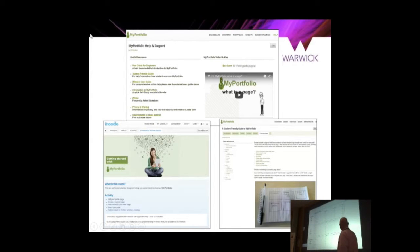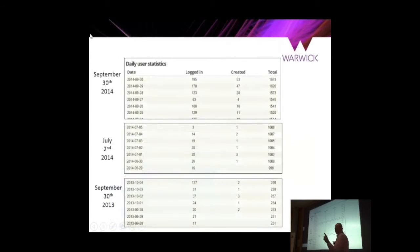Right, here's some data just out of interest. In 2013 we've got about this. This is before it was open to all. You have to ask us for permission if you want to use Mahara up to this point. It's a bit of a strange approach, but that's what we decided to do. The following year we had about 1,600 accounts, but how many of those were active, Jim? You're probably thinking. Good question.